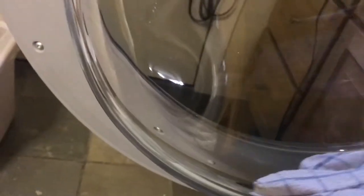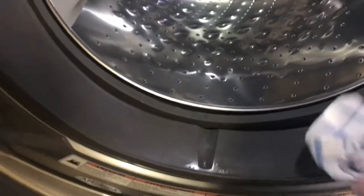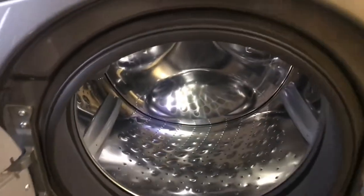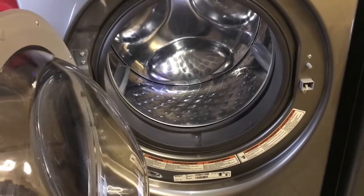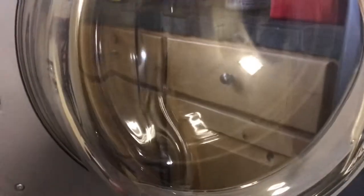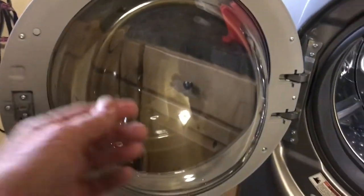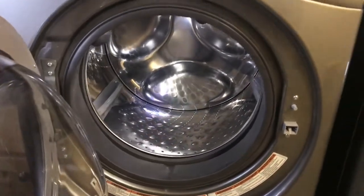Take a rag and wipe this, then take a rag and wipe right here and the outside ring — checking for hair. We do have cats in our laundry room, so that could make a big difference. Every time I notice it leaking, there'll be a bunch of hair under here on the bottom of the door. Keeping that clean has helped stop it from leaking on the floor.